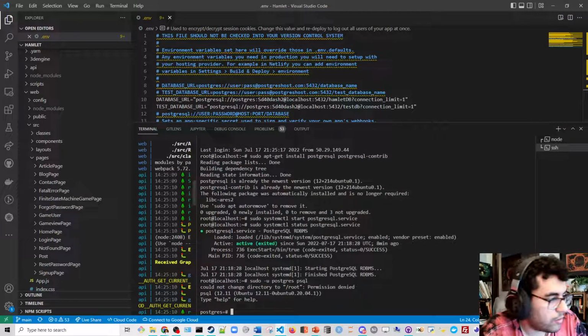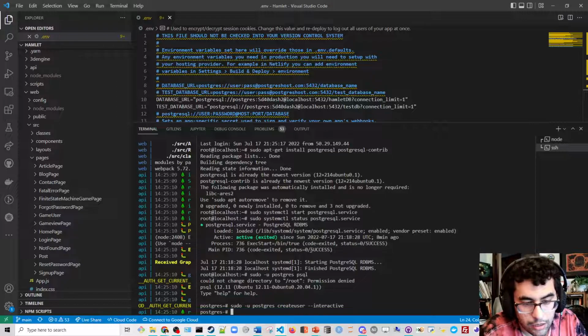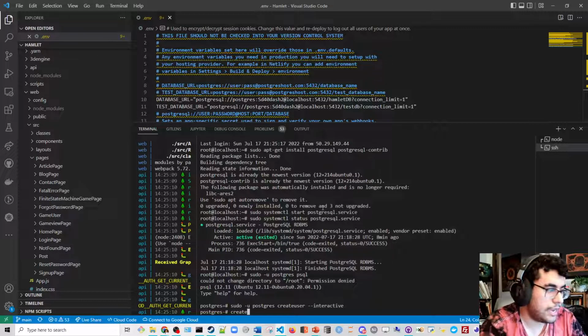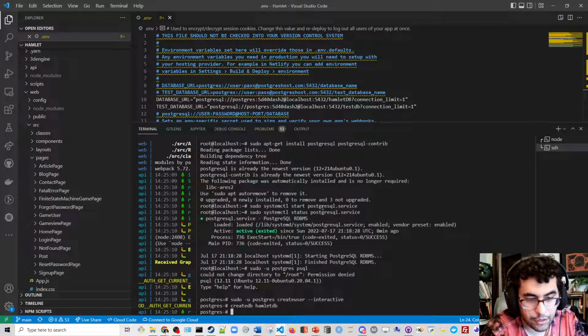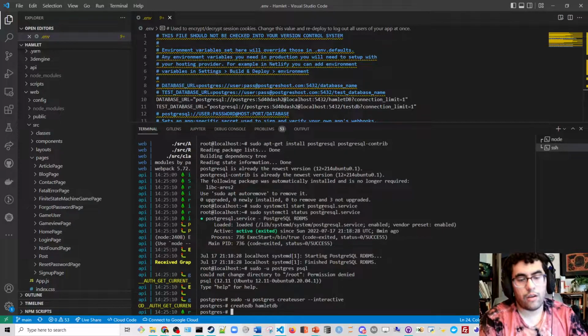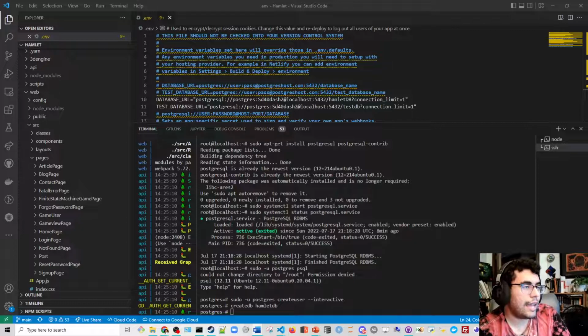And now we're going to create a user and access Postgres. All right, so we're in Postgres now. So now we're going to create an interactive user. There we go. You could just do that in command line. We can create our database now. Hamlet EB. Perfect. So my concern is the password setting, because it did not ask me to set the password.